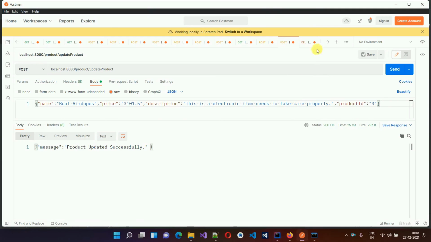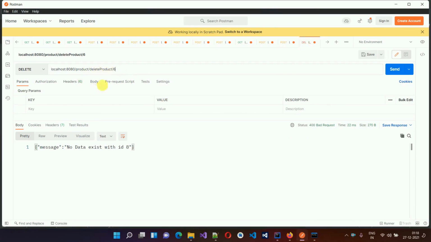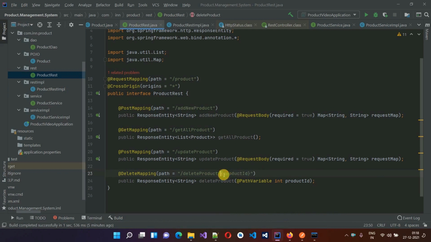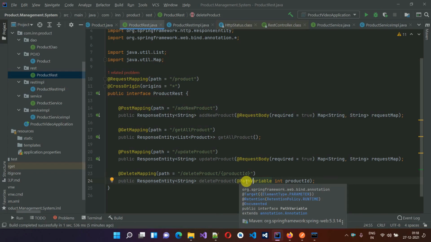If you observe, when I showed you earlier, after delete product, I passed the value that is the ID, that is 6. This is how the path variable works. You have to pass the value in the path, that is the calling URL. Okay, so that's how this API works in the case of a path variable. I can accept the value in another way, that is request param, query param, or the request body, but I have used it this way so that I can explain that something like this exists in Spring.